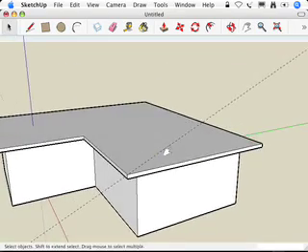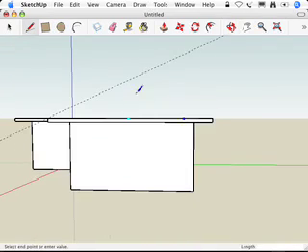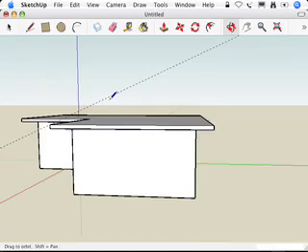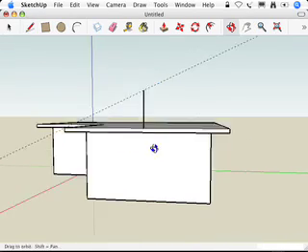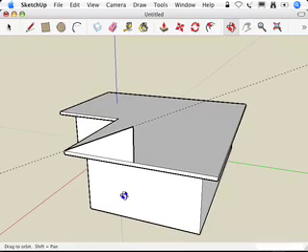Okay, once I've got that, this is cake. So I'm going to take the line tool right there. I'm going to find the midpoint on this edge right here. You can see that that's light blue for midpoint. I'm going to click there and then draw. Watch how this is changing color? I want to be absolutely sure that it's blue because I want to be going straight up. So I'm going to watch for the blue to tell me that it's parallel to the blue axis. I'm going to come up in the blue, click when I hit the guide that I drew, and then click down along the guide right to the corner of the roof, just like that.